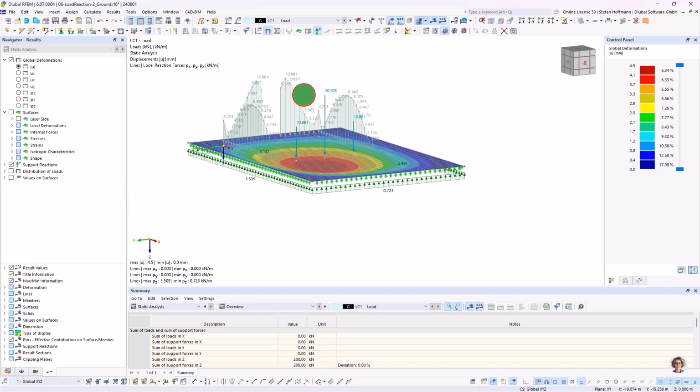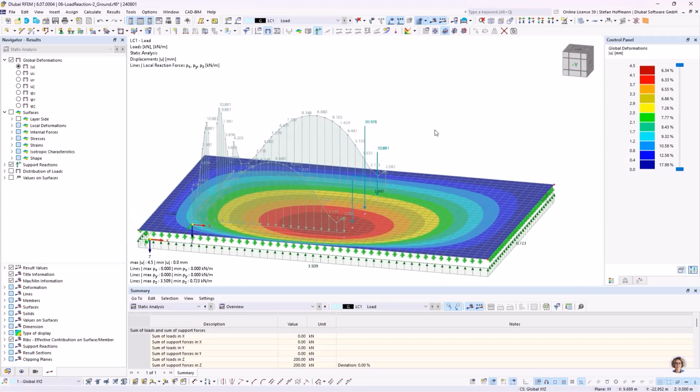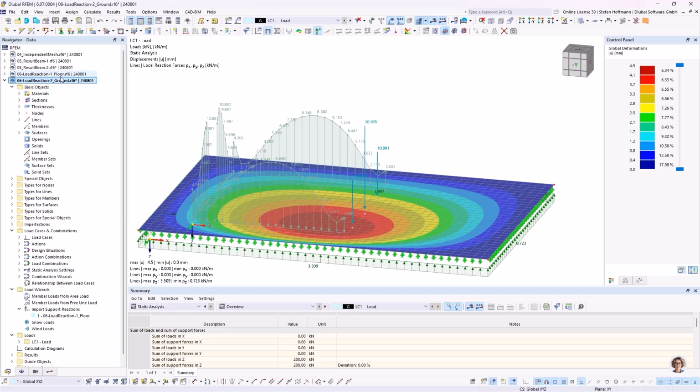So with this new possibility, it's most likely the closing of a gap to RFEM 5, but with the bigger advantage that you now have the link to the file which is connected, and if you change this file, then the forces will be updated automatically.